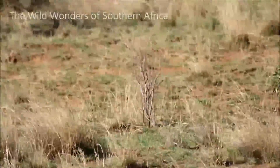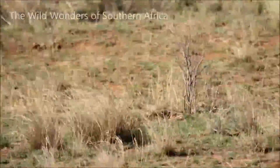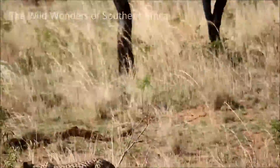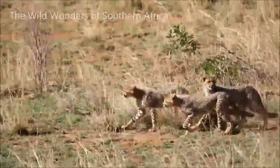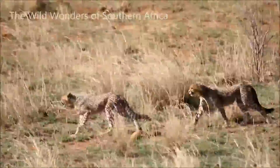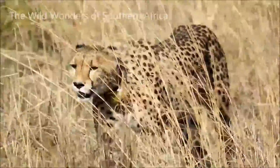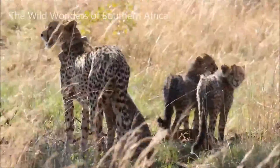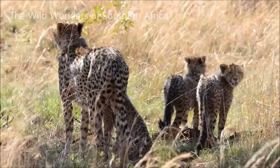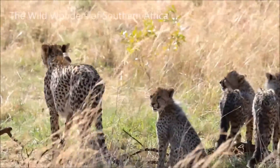Here you can see her walking close to the road, and at one point they actually - unbelievably - crossed the road right in front of us. I was so dumbstruck I didn't focus on getting nice photographs. I took a couple of videos and you can see it's quite shaky material because I was so excited, and as they ran over I managed to barely get a couple of shots of the cubs.